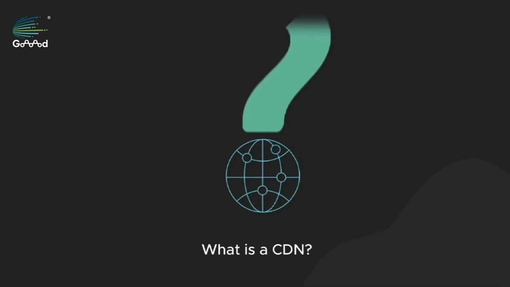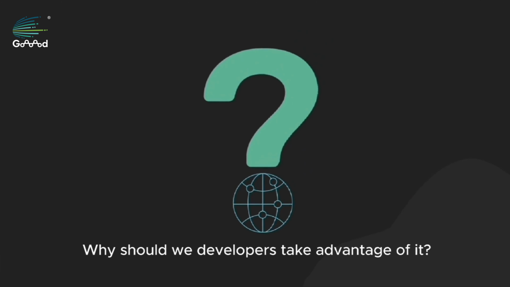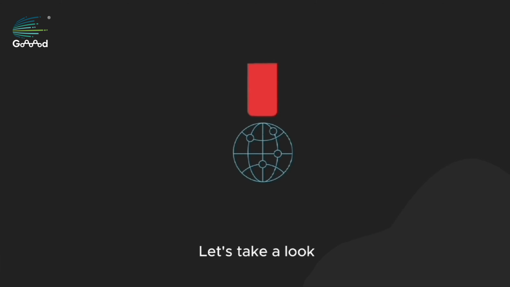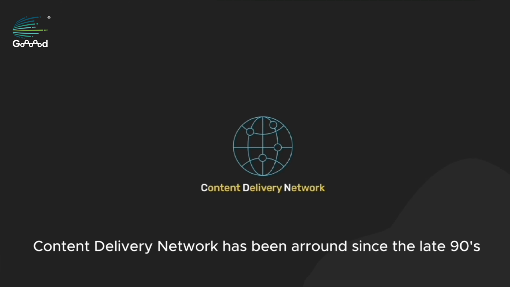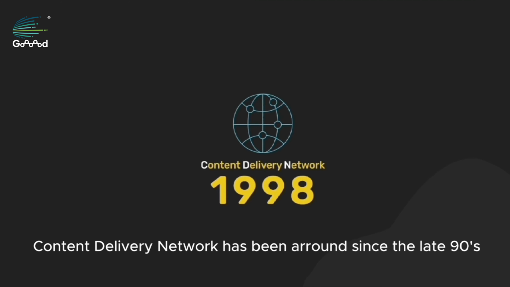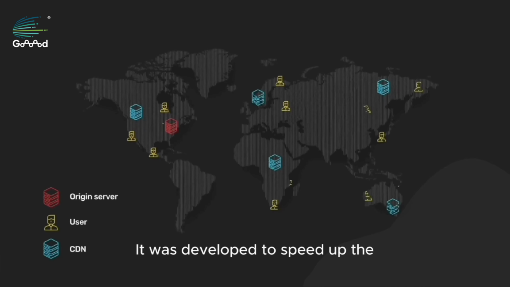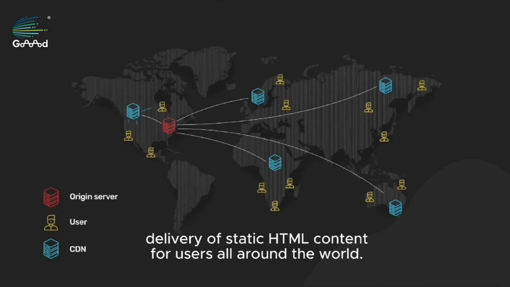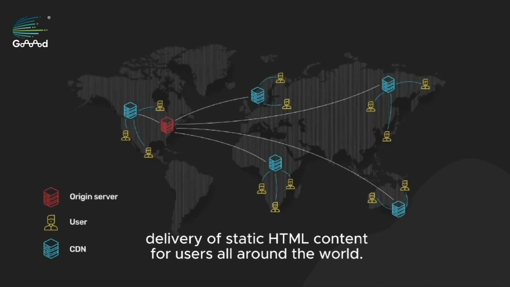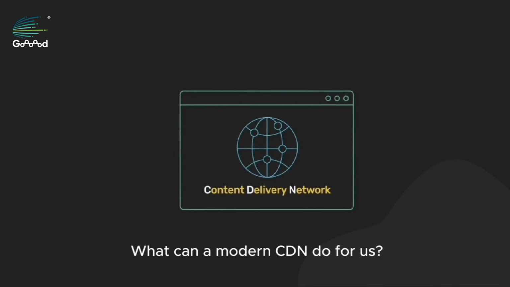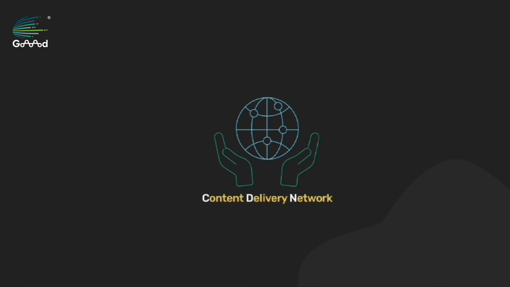What is a CDN? Why should we developers take advantage of it? Let's take a look. Content Delivery Network has been around since the late 90s. It was developed to speed up the delivery of static HTML content for users all around the world. What can a modern CDN do for us?